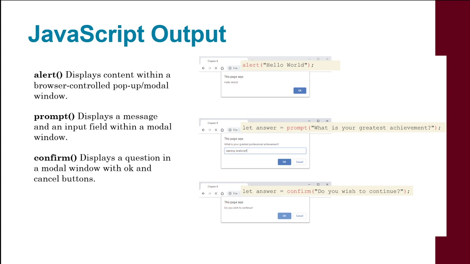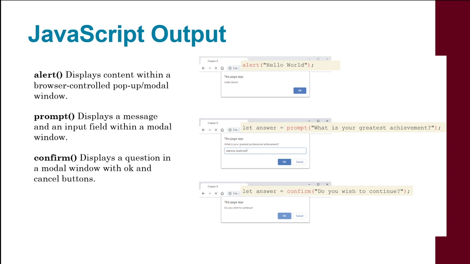These are the ways that you can output in JavaScript. Output is different than altering HTML. Output is actually putting something out there. Okay? So an alert is what I said, a pop-up window. It's going to have an OK there. The way that the pop-up looks is dependent upon the browser. You can add a little bit of styling to it, but it's always going to be dependent on the browser.